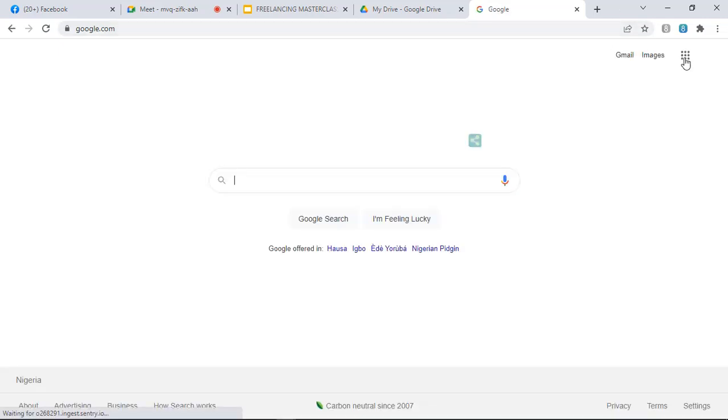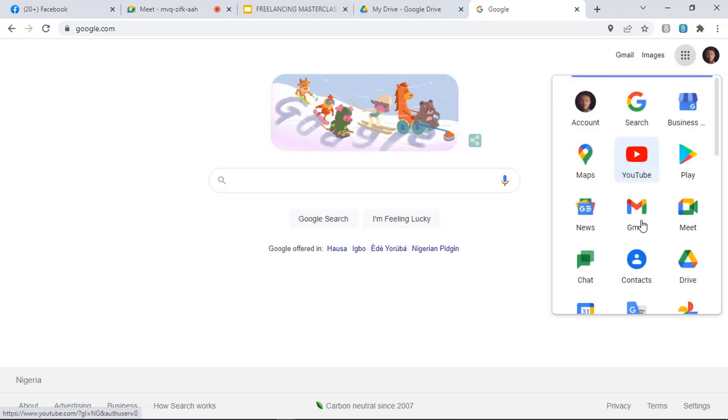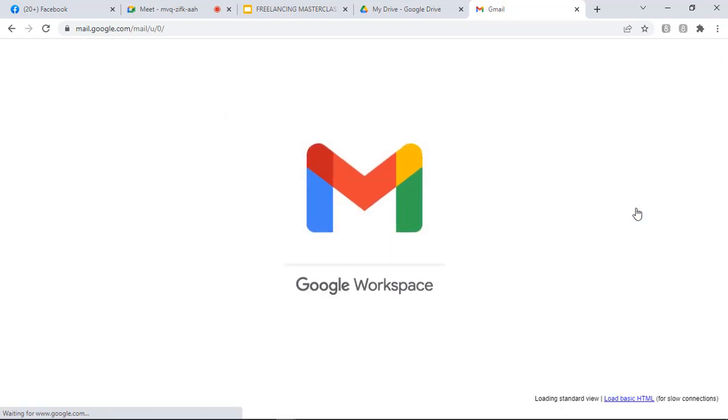Let's see what happens when you are told access is restricted. What happens to you who sent the file to other people? Ordinarily, you're supposed to get a message in your mailbox telling you that somebody is trying to access your file, and that you should grant the person the permission to be able to read that file you have shared with them. If you decline permission, the person will still not be able to read it until you grant the person permission before the person is able to read what you have sent to them.